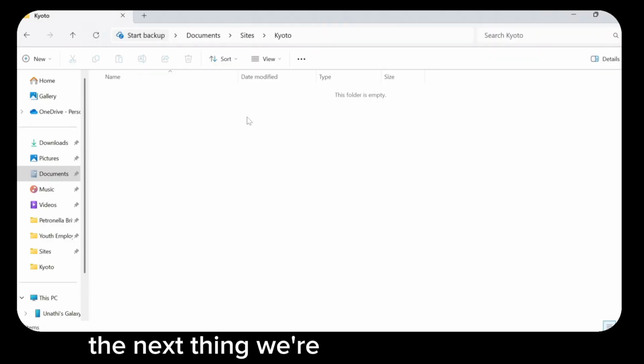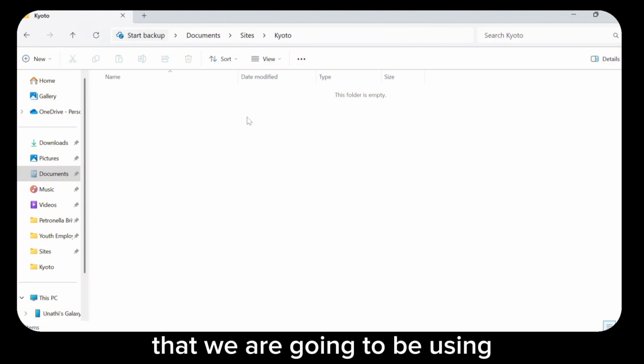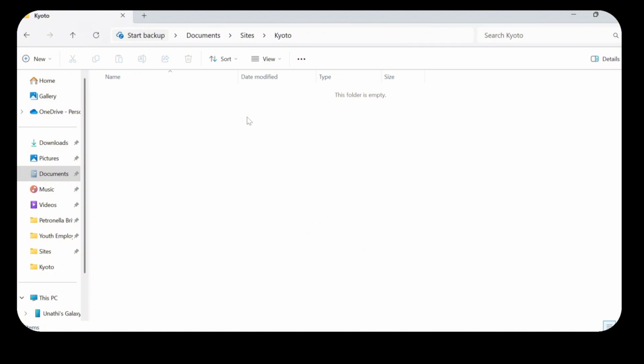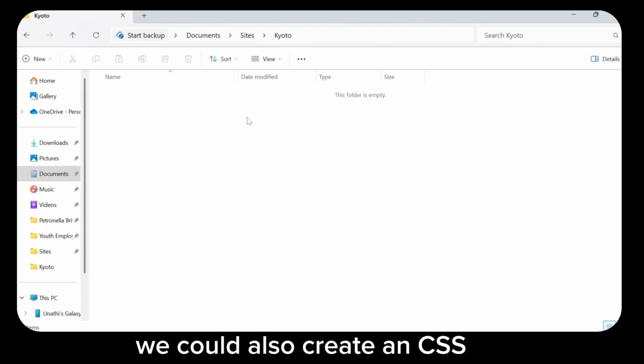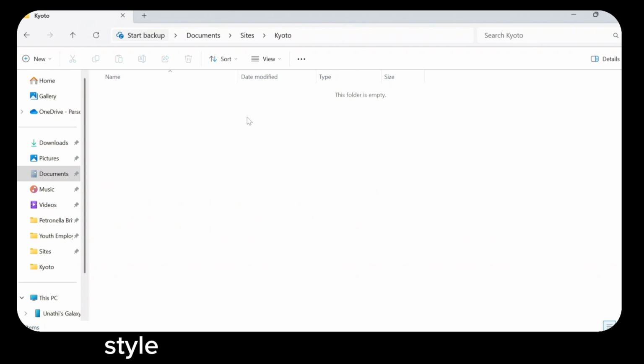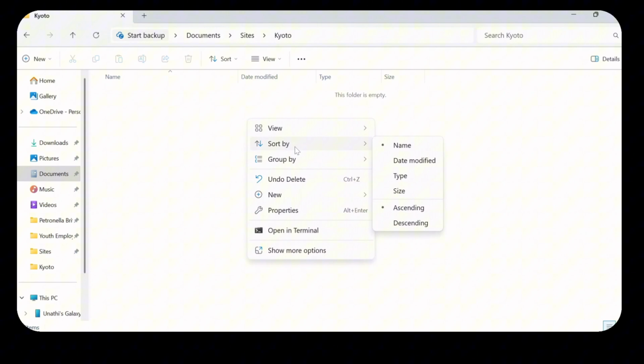The next thing we're going to need to do is to create a HTML file that we are going to be using to construct the website. We could also create a CSS file that we're going to be using to style the attributes within the website.